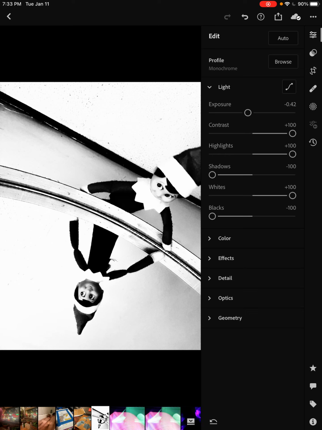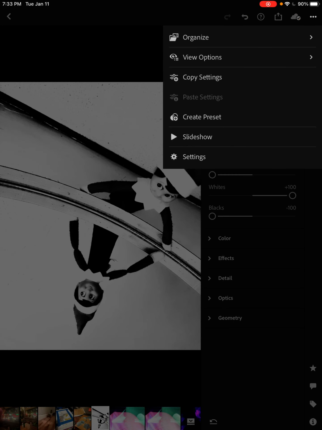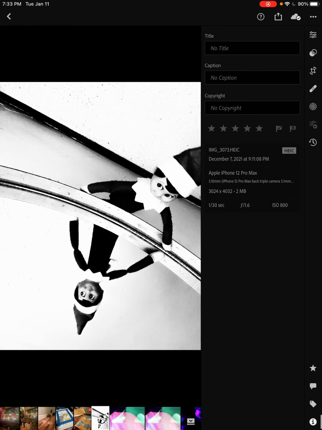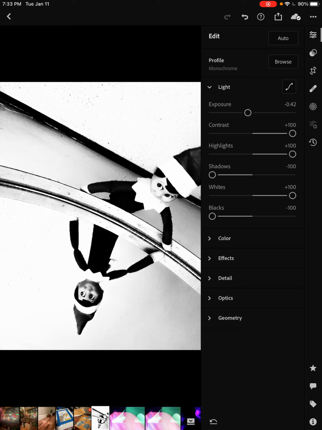Now I want to make low contrast. So instead of adjusting what we have here, let's just go all the way back. So I can go to, what do I do here? Sorry, I'm sort of new at the new iPad thing. Well, whatever. I guess we can just go back and change it.